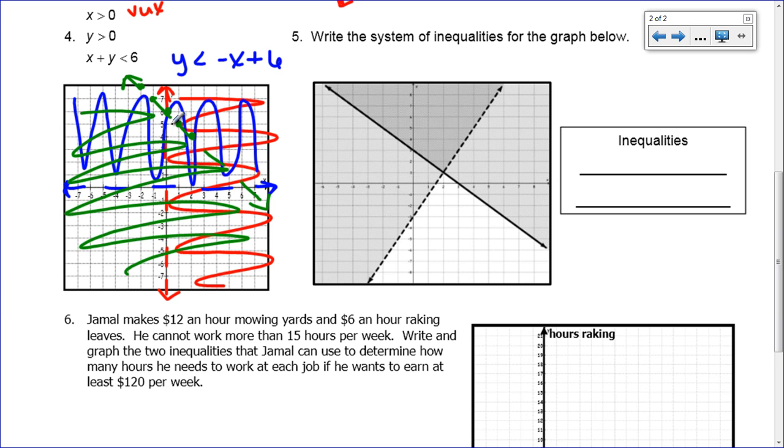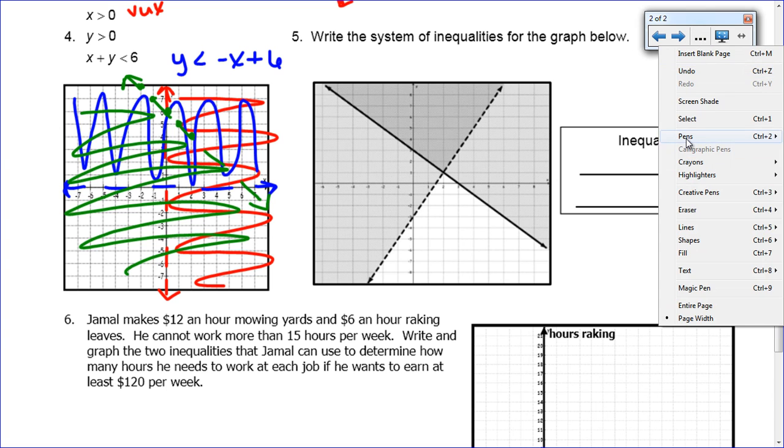And if you will notice, this triangle right in here is where the 3 colors overlap. I have red, blue, and green in this little triangle. And that's where my solutions are. Not here where it's just red and blue. Not here where it's just blue and green. Not over here where it's red and green. It's got to be red, blue, and green all right there. And so that's where my solution is going to be.